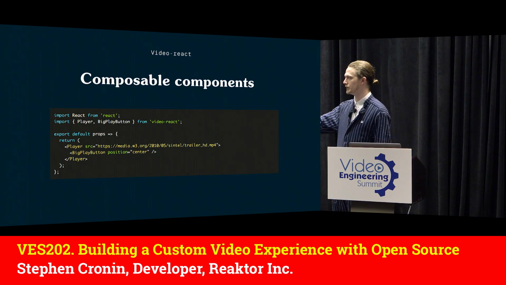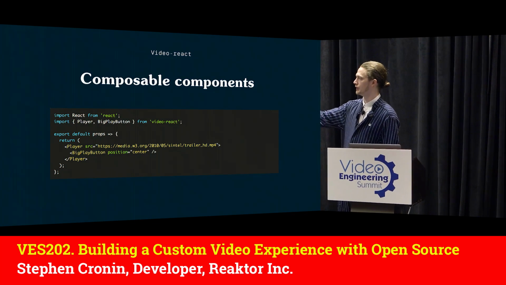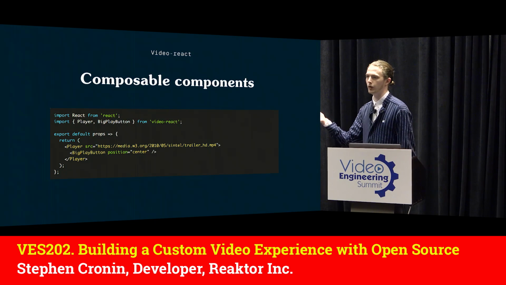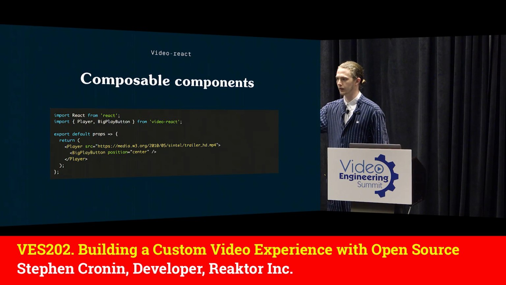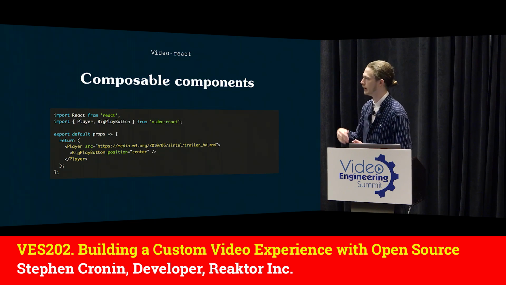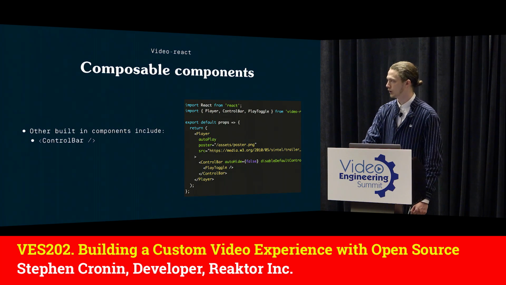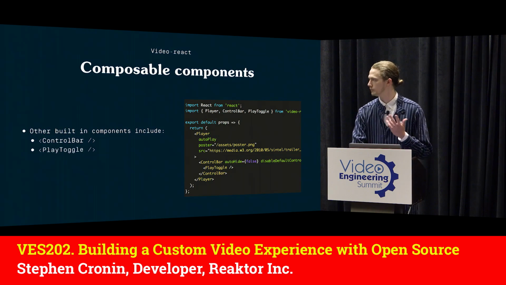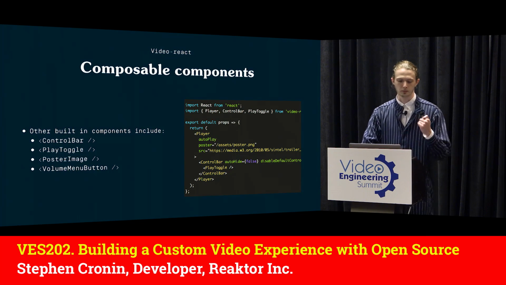So in this example, you can see that I have the choice to take the big play button and put it wherever I want in my markup. I could take this big play button and wrap it in a div, say, and give that div styling or something. And the plugin includes everything: control bars, play toggle, so the pause play button, poster image, volume button.